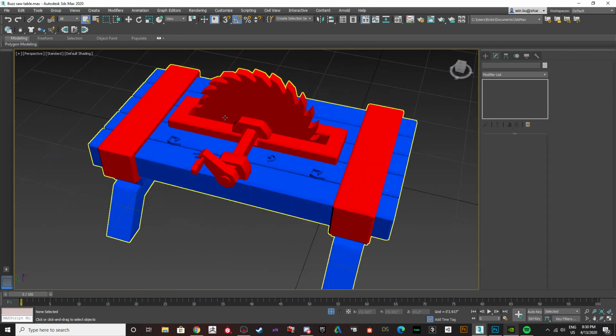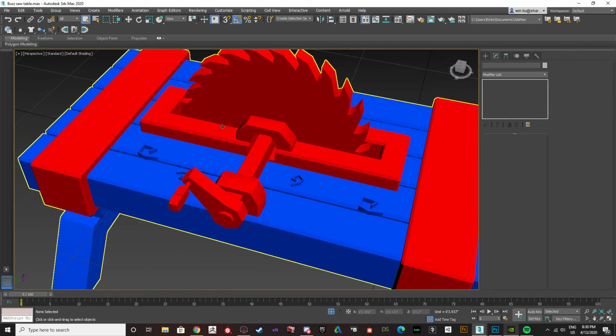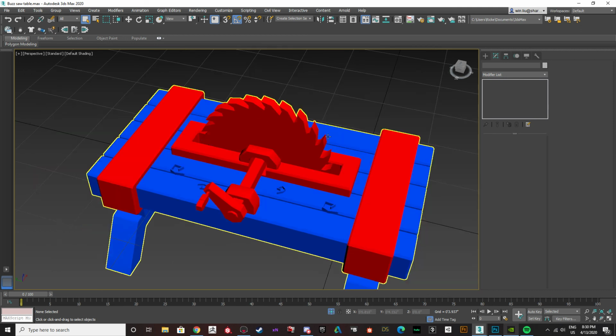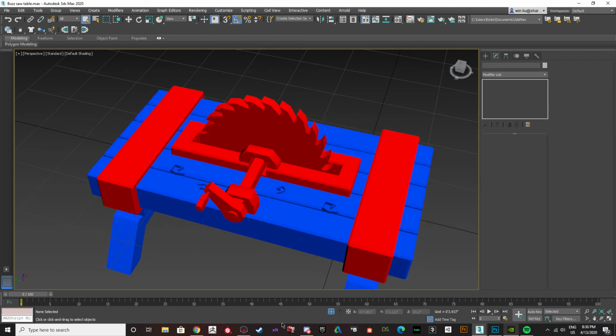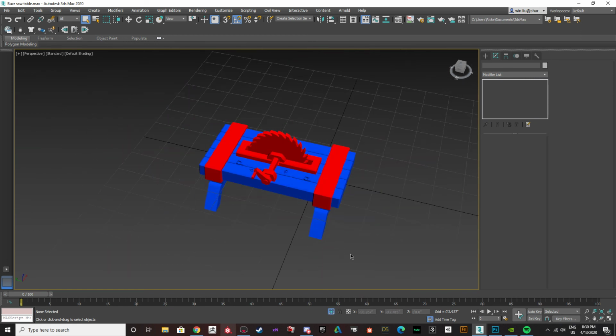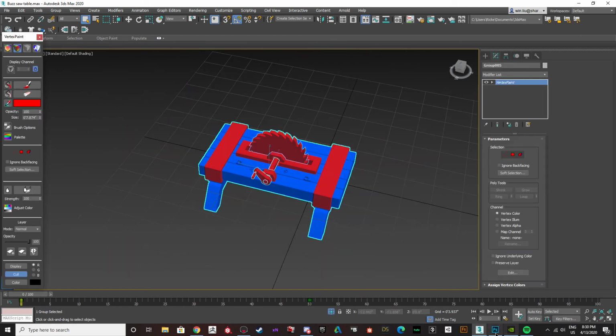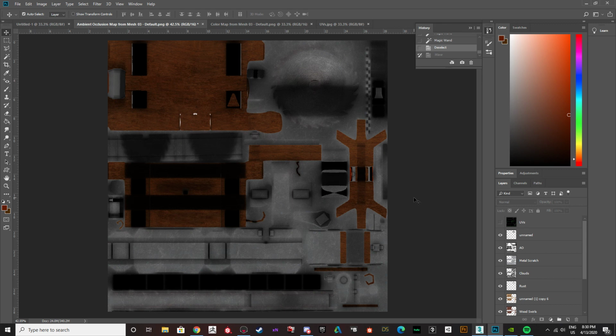So to get a mask in Substance, you paint your vertex colors in Max, and then you export out your model with your vertex colors, and then you just bake out those vertex colors. That's how I got it. But in Max, there's a way to do it. I just got to remember how to do it, and I'll make sure I get that to you tomorrow so that you can use that to mask out your textures in Photoshop.